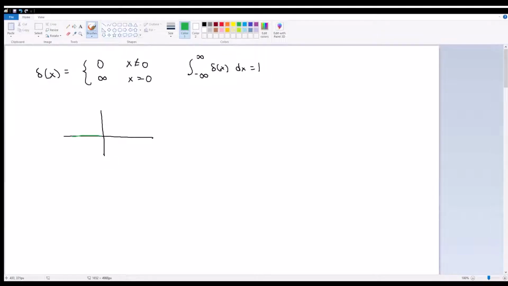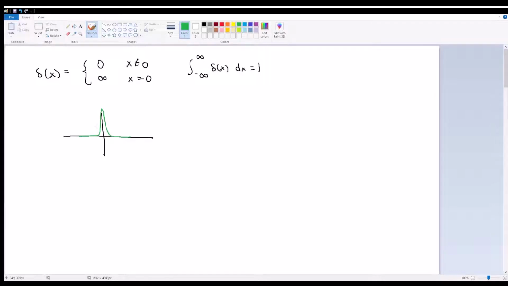And then at this point, x equals 0, I'm very bad at drawing something like this, but it's just an infinitely sharp spike that goes up to infinity and then comes back down. This isn't an accurate drawing because it's infinitely sharp. It's more like an instantaneous jump as you go from x doesn't equal 0 to x equals 0. The way I draw it here, it looks more like just a really sharp Gaussian curve. That's not what it is. It's an infinitely sharp spike that just goes to infinity at x equals 0.